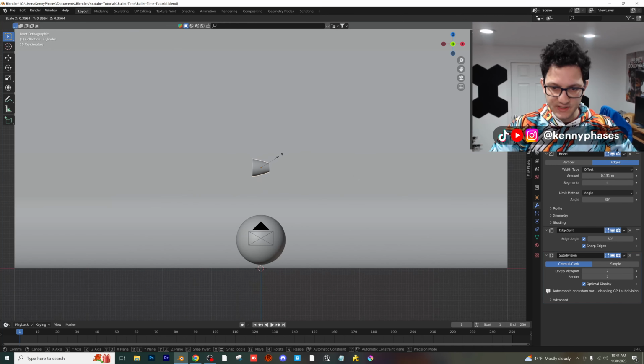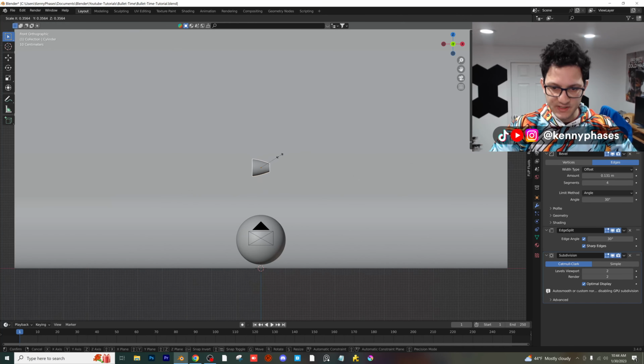So you just want to go ahead and click on our bullet, go back to frame 1, and I'm just going to go ahead and Shift D to duplicate that. Okay, so now we have our bullet duplicated right here. I'm going to highlight all the keyframes and delete them from the timeline. So now we have our bullet just standing by itself, not animated.